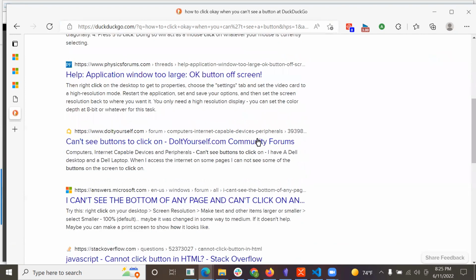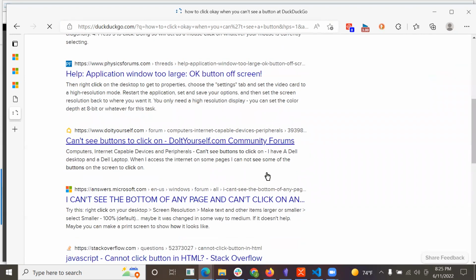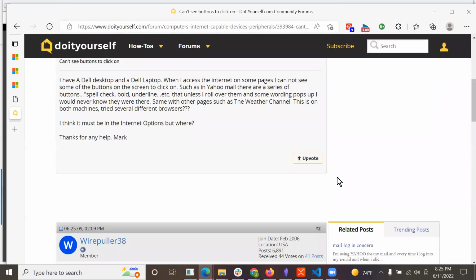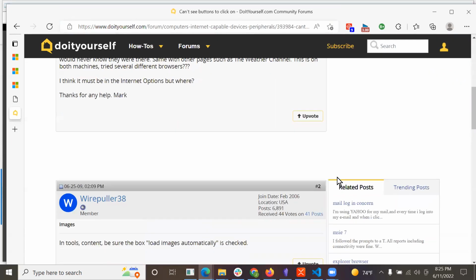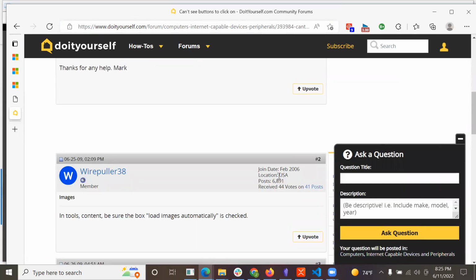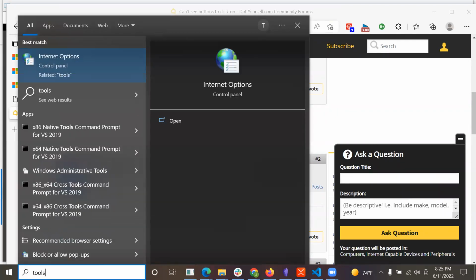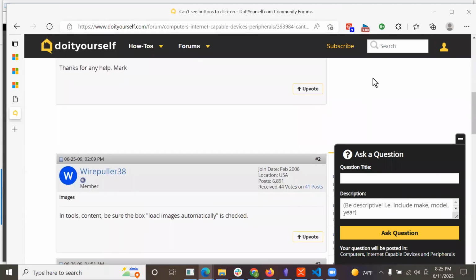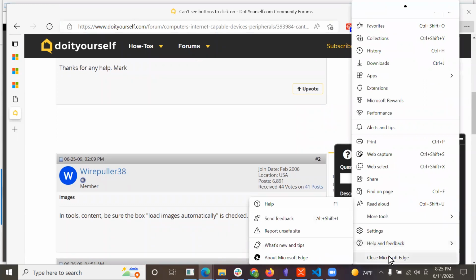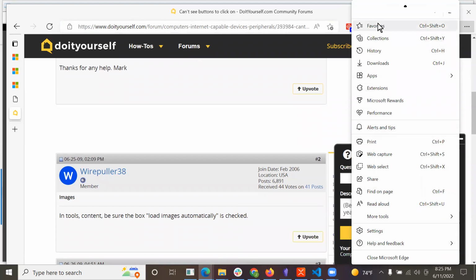Can't see buttons to click on. Ha ha ha. Oh. Tools content. Be sure the box load images automatically is checked. Tools. Tools here. Wonder.